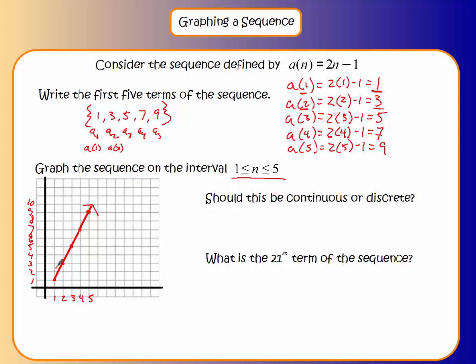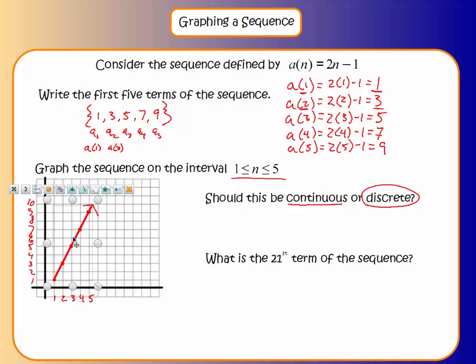I'm looking at actual spots in line. If you had a whole bunch of people in line, you would count off by integer numbers, by the natural numbers, 1, 2, 3, 4. Someone wouldn't be the 5.5 person in line. Therefore, that makes this not continuous, but it would make it discrete. Remember, a discrete graph is one where you're simply putting in the points.